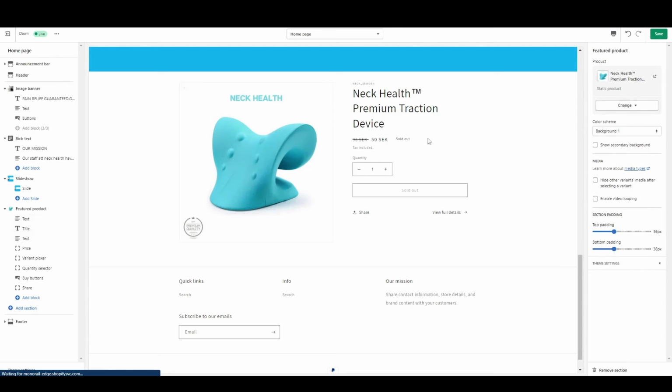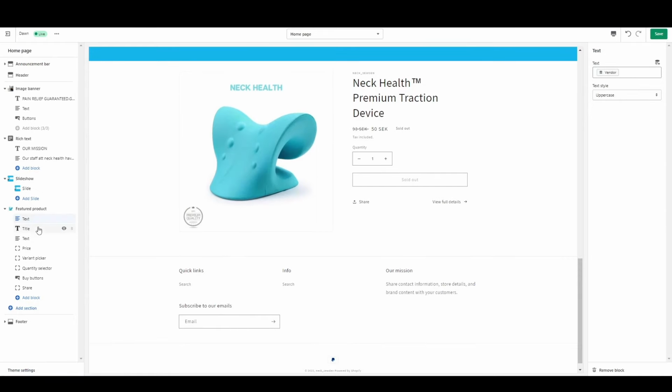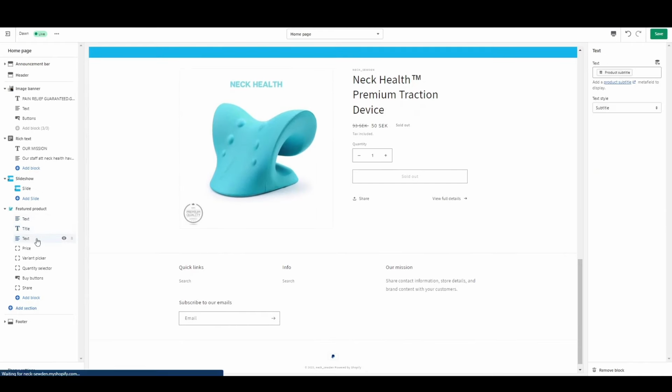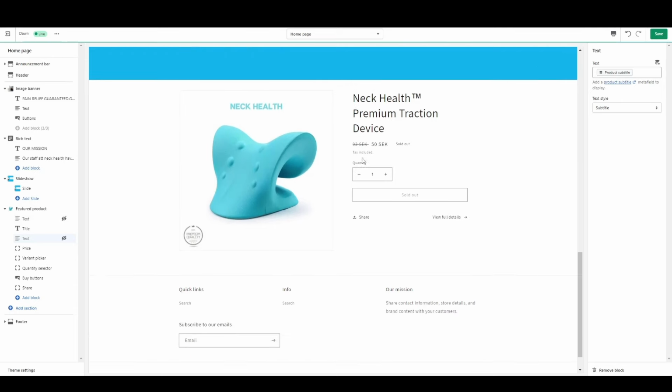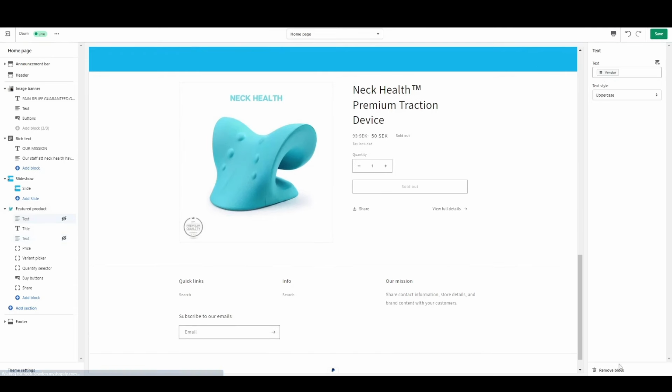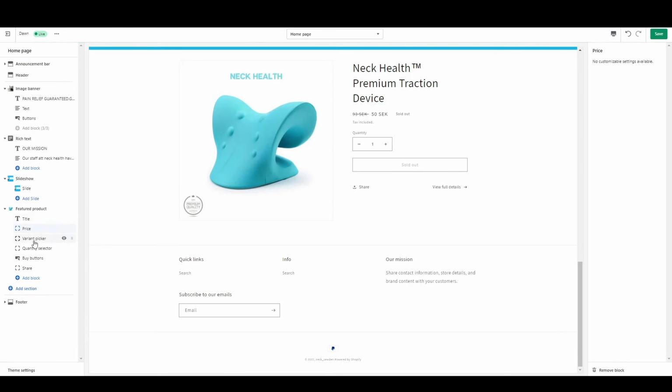After that we have all these things that you can see in here. We have text, title, text again. As you can see, all of them are unnecessary, and if you remove them, nothing goes wrong. So you can remove this as well, which is the first one in here. You can see it got removed, and you can just remove this block, remove block again. Then we have the price, which we basically need.